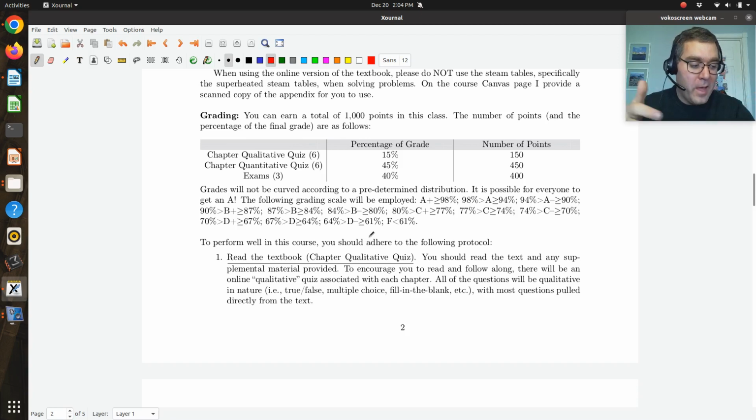If everybody were to get an A, that means you did your job in terms of following along, studying, and completing the material, and that means I did a good job in terms of helping you complete the course material. So the goal is for everybody to get an A, but I've tried to set up the course so that as long as you are able to work through the material, you're going to pass the course. And then hopefully you all do well in the exams, which gets you beyond just passing. My hope is that everybody gets at least a B or higher. So I'm pulling for you. If you need any help, by all means, let me know.